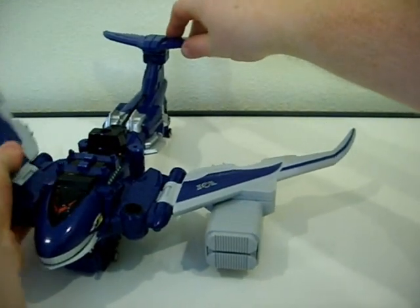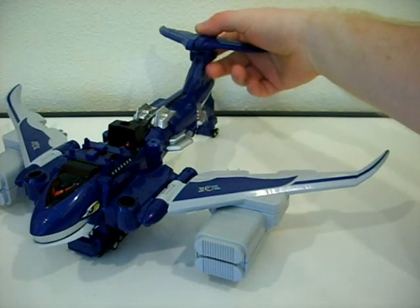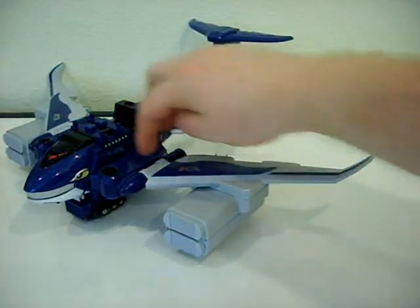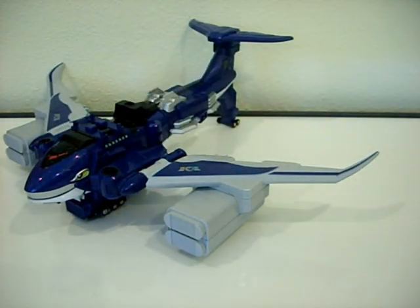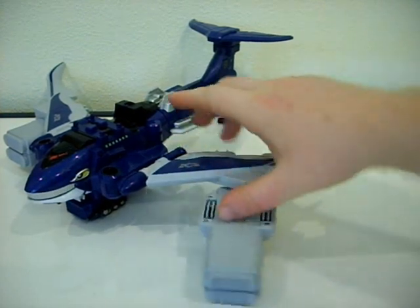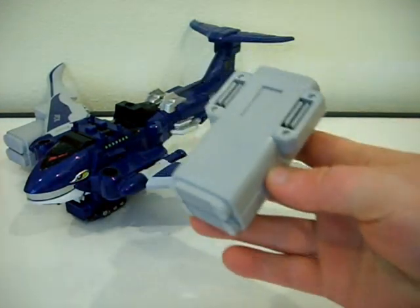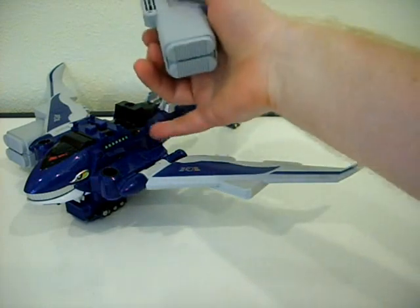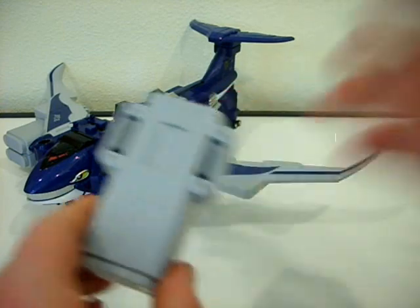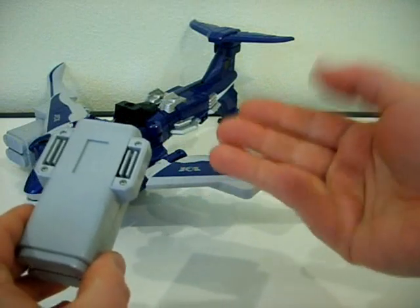If you have to, you can also take the tails off, because the tails, obviously you had to install them when you got the toy. The engine pods pop off, and the wings also pop off here as well. The engine pods are for use with actually something other than the DX engine line. In addition to the DX size engines, Bandai produced the Chogokin engine line, which was a bunch of, just think Hot Wheels sized engines for Speedor, Busan, Bearvie, Burka, and Gunford.